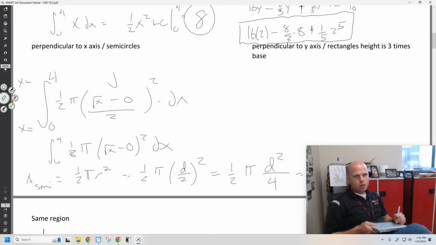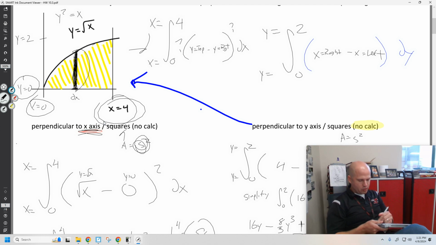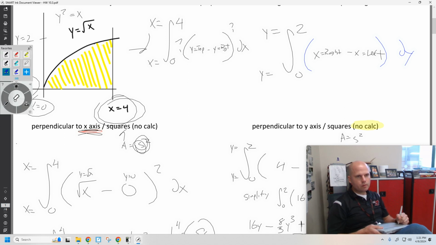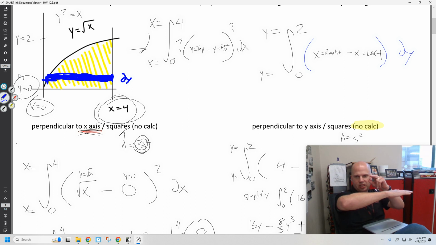All right. Perpendicular to the y-axis, a rectangle whose height is 3 times the base. We're back to perpendicular to the y-axis. So important, guys, to have the visualization. Think about a rectangle perpendicular to the y-axis. Think about it being skinnier than this. This is a rectangle. I know it's like, oh, it's a blob, but it's like a rectangle filled in. It's got a very small y as a height. This base length is this x distance. We would take an x equals right minus an x equals left. Then we would sum it up from a bottom to a top to cover all the area.